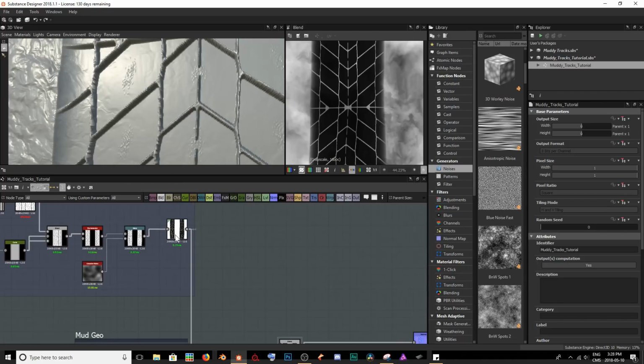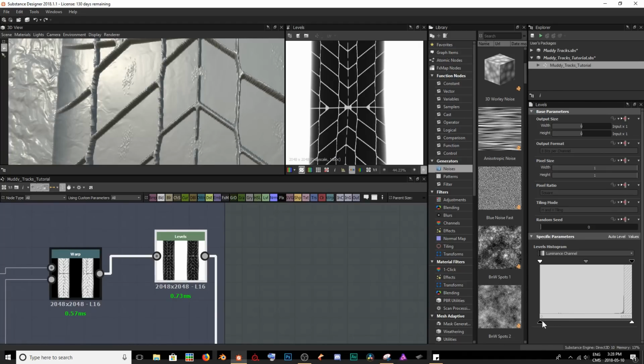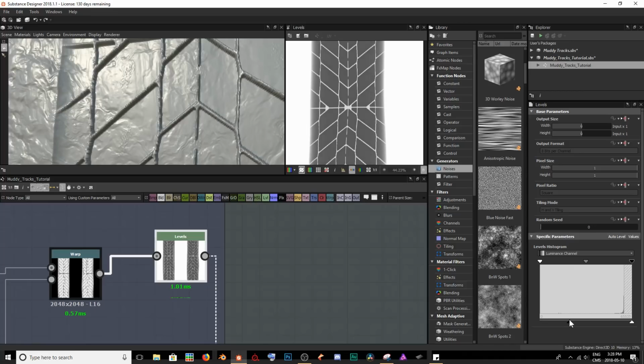And so in order to fix that, we come up to our levels node here and bump up the black levels output. And this is going to affect how deep our recess is, but also how much of the underlying detail is visible.